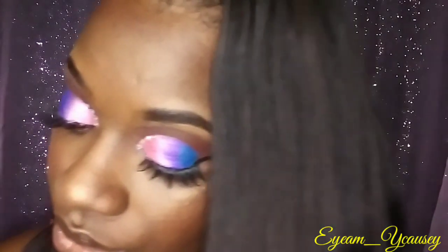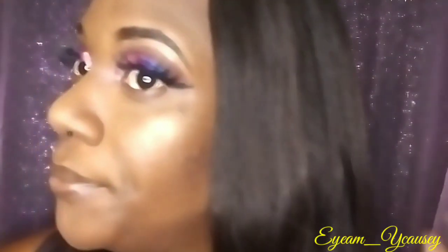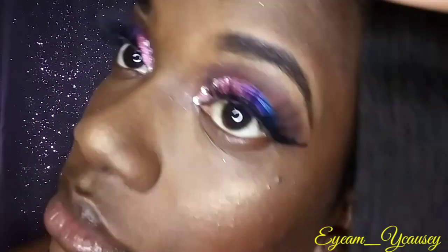And when it comes to these wing liners, baby, I don't know. I just go with the flow. That's the only thing that I have not quite down pat yet. But I'm still working at it. But other than that, this is what your girl looks like. So this is the final look. I don't know why my camera just acts like it doesn't want to focus.